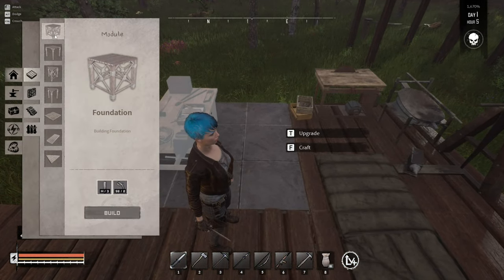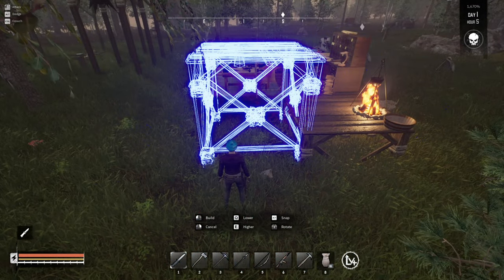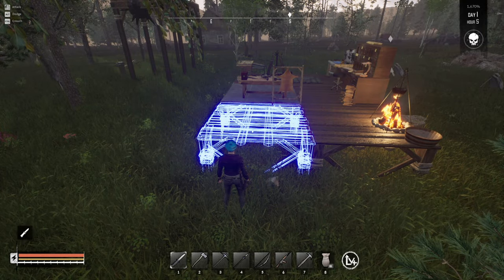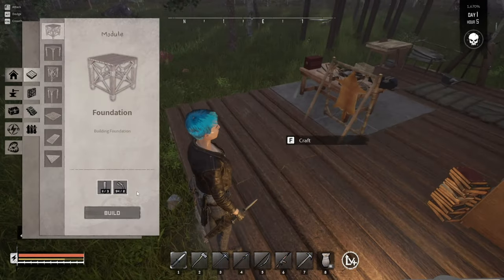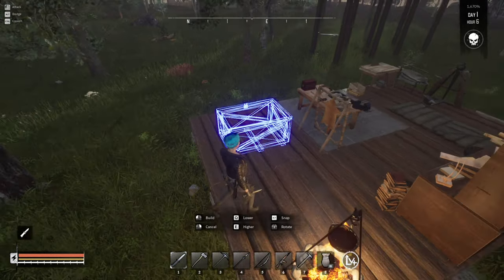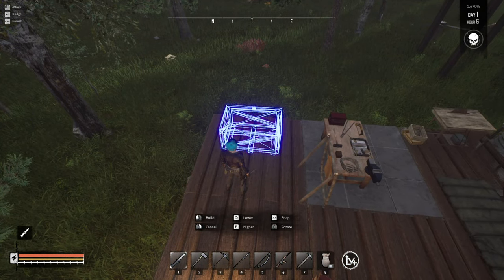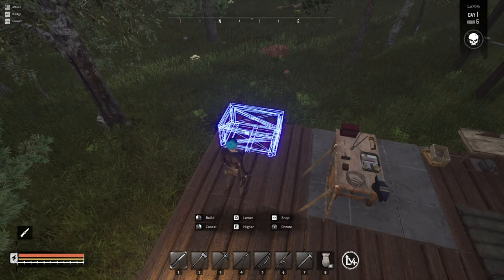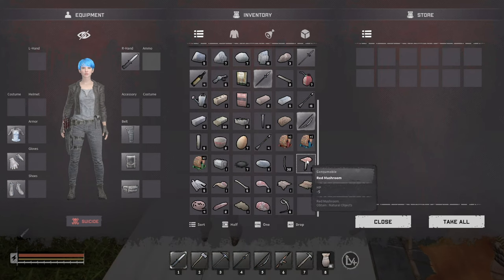Maybe we should just make another foundation exclusively for storage stuff. Let's have it snap. Lower it down. There we go. And then we shall go to storage boxes. Okay, there we go. Let's put some of this stuff in there.